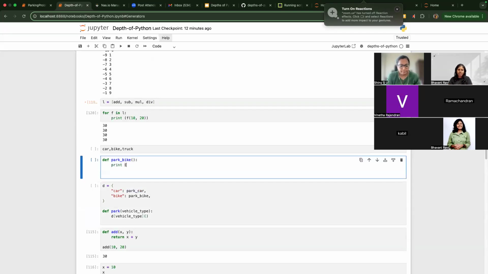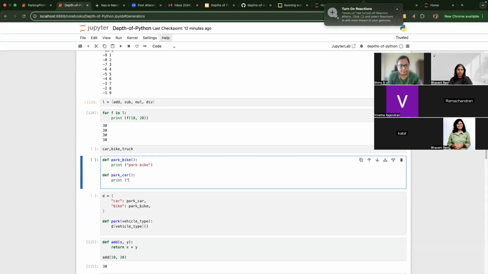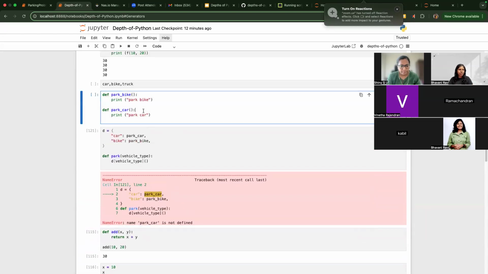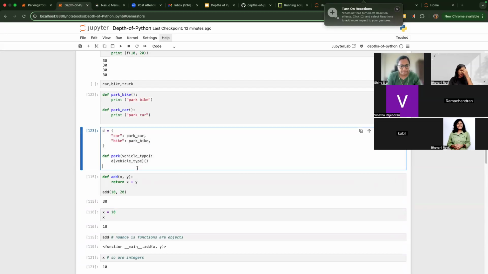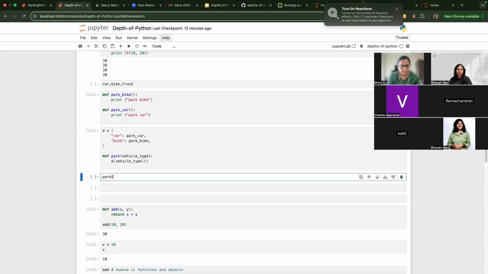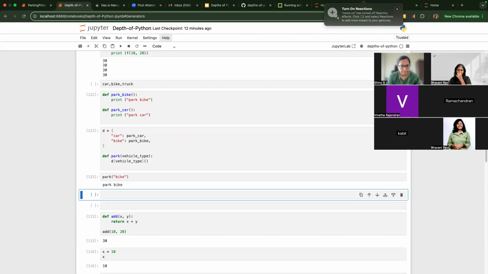Let's finish this quickly. Park bike, def park car, front of park car. Okay, let's write this. And now if I do park of car, it will park the car. If I do bike, it will do the bike.